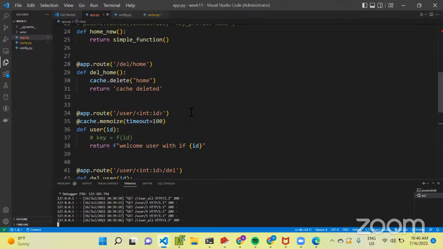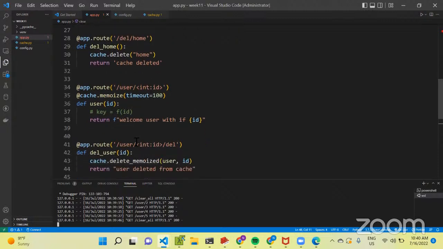Let's assume this scenario. So ideally, once the user deletes their account, all the data should be deleted from the cache also. So you can use the delete method and delete memoized there.